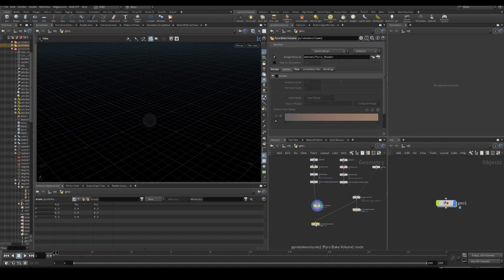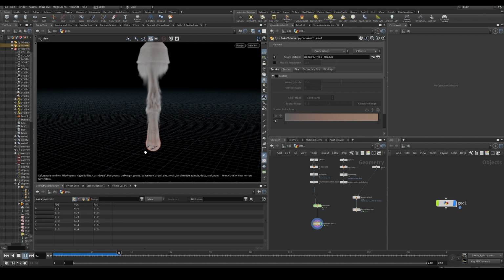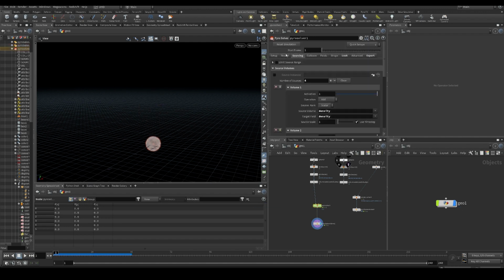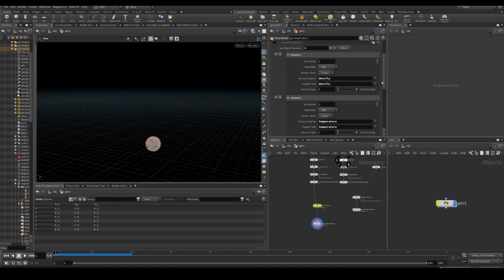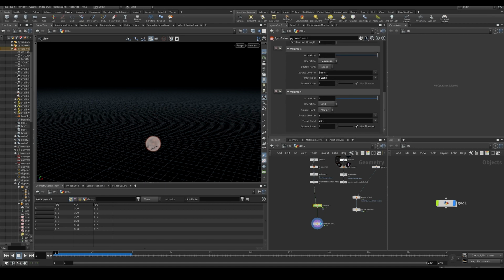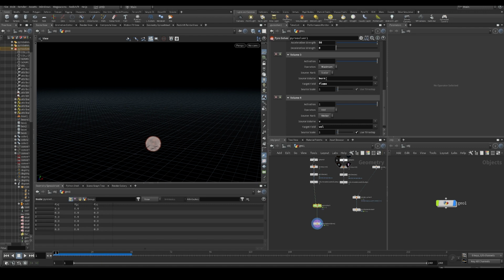Maybe let's copy and paste a bake volume on it. And then if we play, see, it's going up quite a lot. And we're also actually missing a couple of fields. So if you watch some older Pyro tutorials, including some of my own, the user interface here will be very different. And also you see there's a thing here called burn and flame. So we don't have those yet.